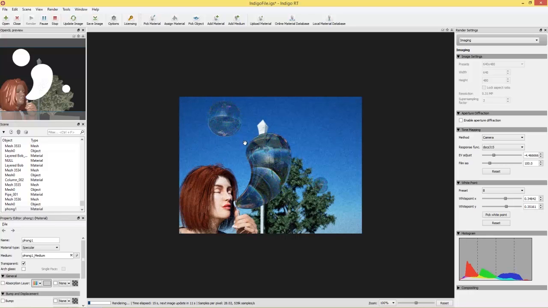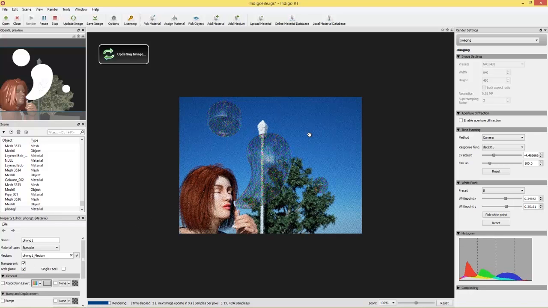This one still has a medium inside of it. So this is kind of the way the mesh works, and we're getting this weird reflection off this bubble right here. Whereas if we select architecture glass, we're only having a thin layer. So basically this whole bubble is hollow. Whereas if we don't have architecture glass on, it's going to have a medium. It's going to be reflecting off that entire bubble. So it's almost like a bubble of water or something like that, for lack of a better substance. So that's the architecture glass right there.